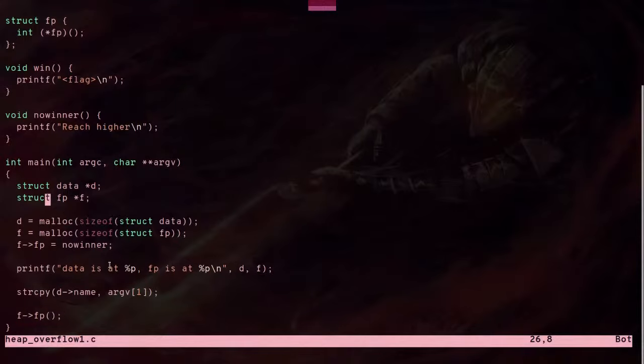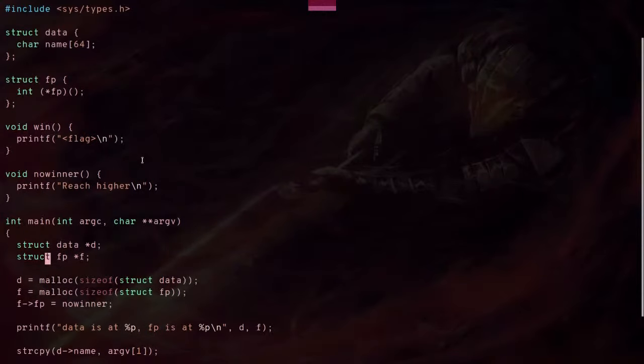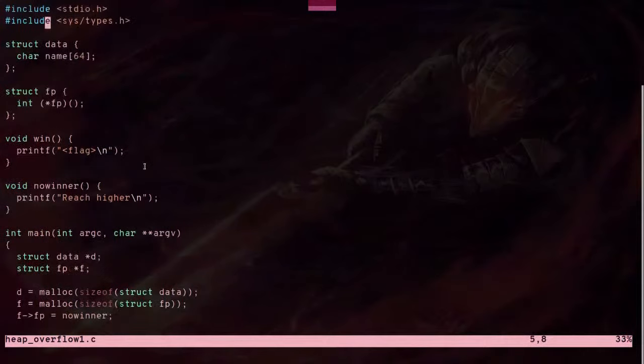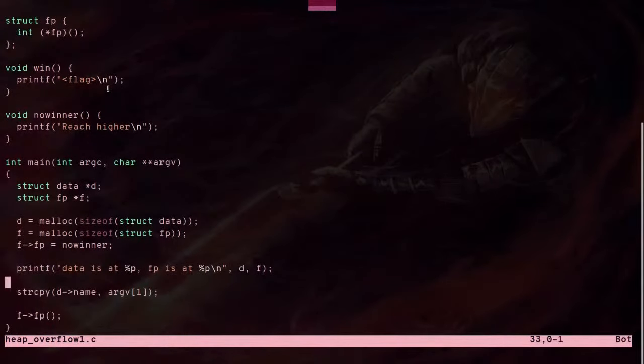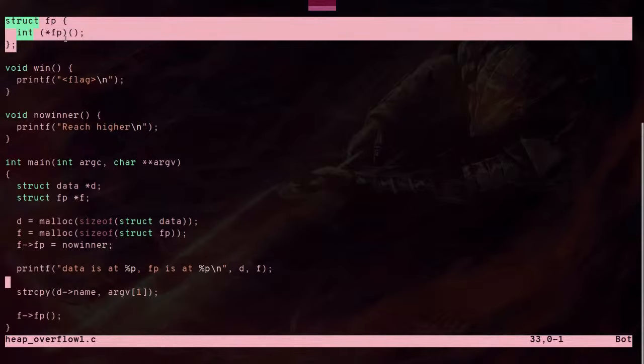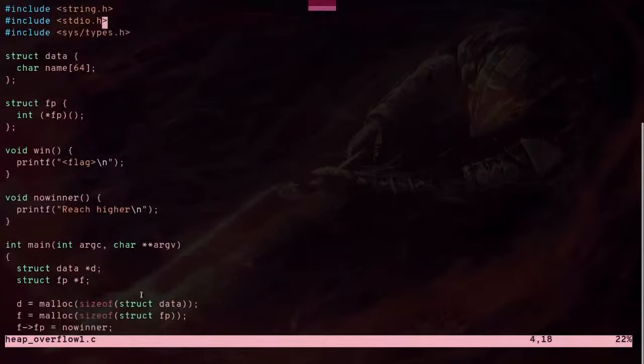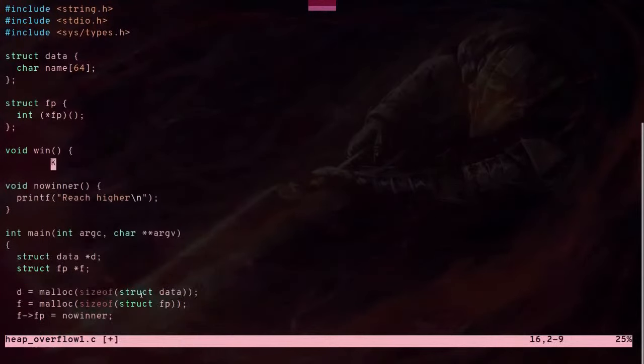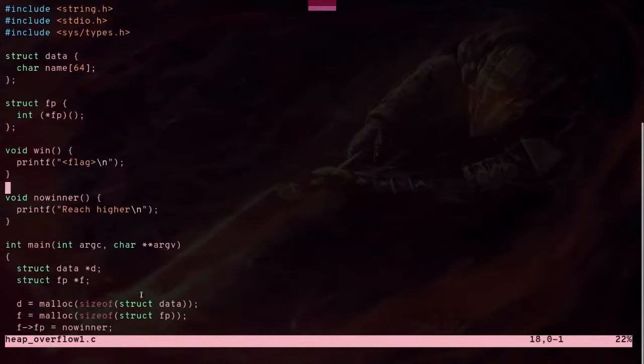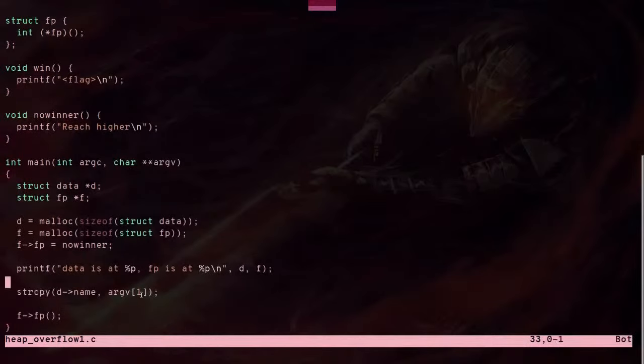So the goal here is to use the string copy that's happening here at name. We're going to use that to get to this struct right here and overflow and overwrite this function pointer and take control of it and redirect it to a function we want to jump to. And this doesn't even necessarily have to be this win function. That's the cool part. It could actually be a gadget, or we can create a return to libc exploit or something else. But for now, we just redirect it to this win function. So that's what we're trying to achieve here.